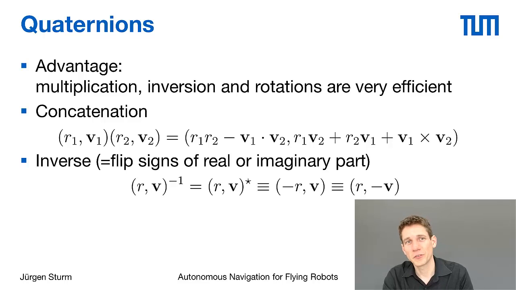So the really good news on quaternions is that they are easy to multiply, to concatenate, and can be easily inverted, so they are very efficient and very easy to implement. This is the reason why many quadrocopters that need to do these calculations on board use the quaternion representation. For example, to concatenate two quaternions, it's just a small number of multiplications, subtractions and additions that you need to do, things that you can do fairly easily on an embedded system. Also computing the inverse is extremely easy. You just flip the sign of either the real or the imaginary part.